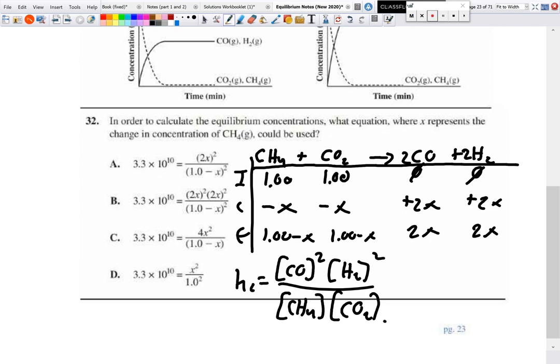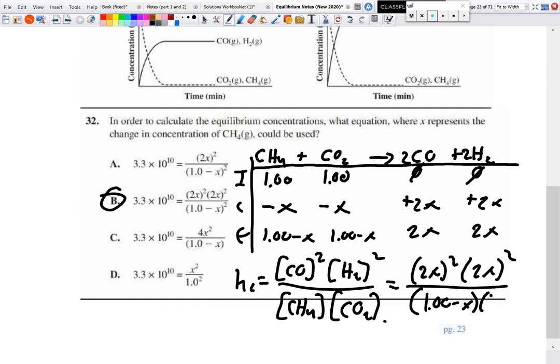So we end up doing that, and we'll notice the expression that best fits when we actually solve everything. We should end up getting B, because the concentration at equilibrium is 2x and 2x, and of course these are all squared. And so our best expression is B, not C. So you just want to be careful for those. Alright, so when you plug it in, you get this, and you simplify two of these here by just going 1.00 minus x squared. So that's why we end up getting B.